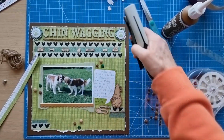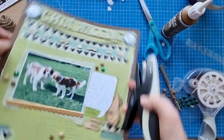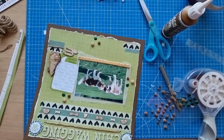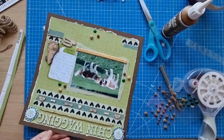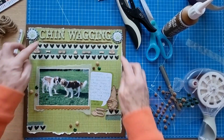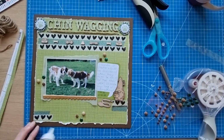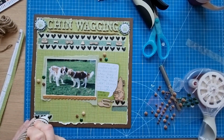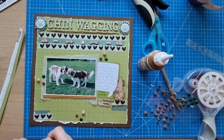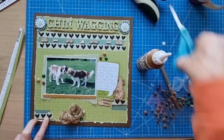There, done. See if we can do this one as well. Yep. And this one there, and I'm hoping I can stretch this. Oh, I've run out of staples, I'll have to do that later. Stretch it down and stick a couple of staples there as well, and then add a little bit here too, a little bit more interest. Cut a piece the right length, just a short length. Scissors, yeah.